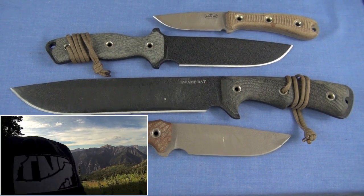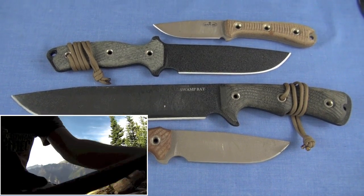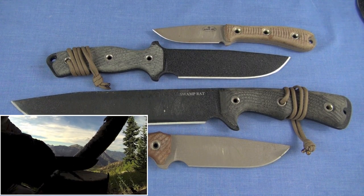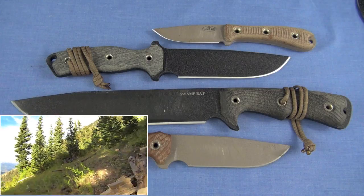Now, I have a challenge ahead of me, as you can probably imagine, and that is covering the details for these 4 blades, which again is going to be a representation, I feel, across the entire Swamp Rat line. I'll do the best I can. I can't guarantee I'll get all the details right.